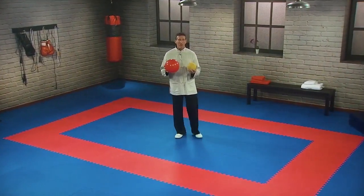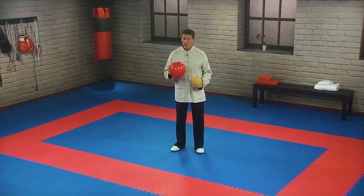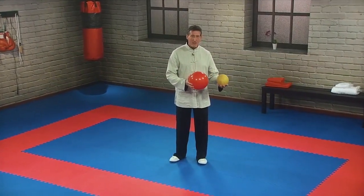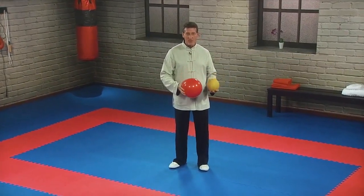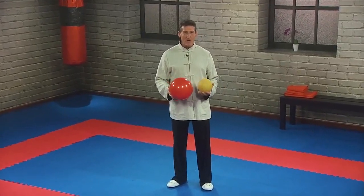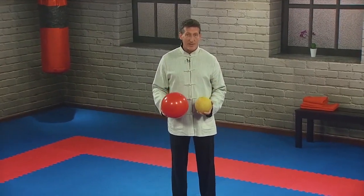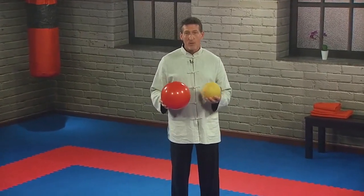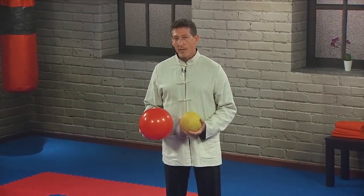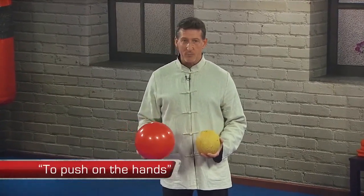Most people have only seen the solo version of Tai Chi, and so that's what's in their mind. That's how they appreciate what Tai Chi is. A solitary figure out in the park in the misty morning doing their soft dance. But Tai Chi curriculum actually involves many more pieces, and one of the important pieces is the interactive version, a game of Tai Chi done with two people that traditionally is called Tui Shou. In English, this means to push on the hand. To push the hands, pushing hands.